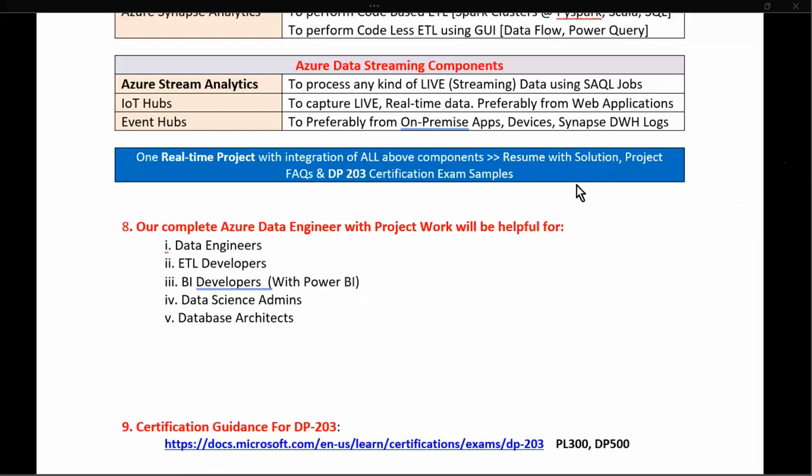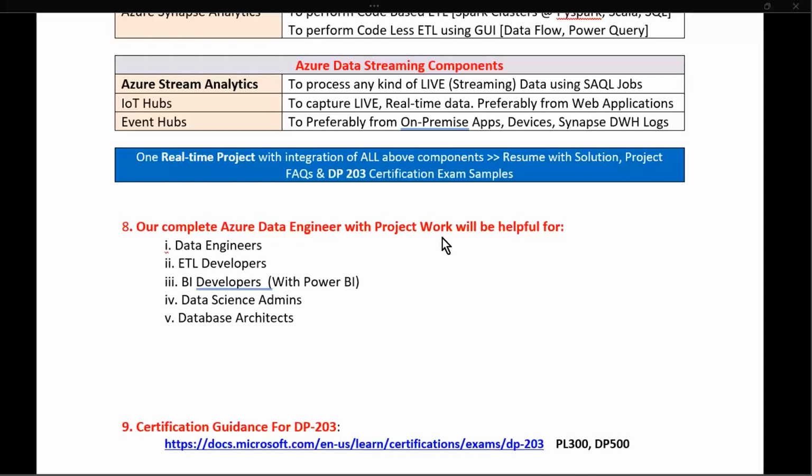And part of our course, we have the complete certification guidance. For core data engineering, there is one certification called DP203.